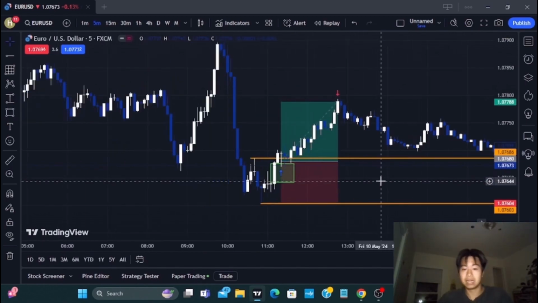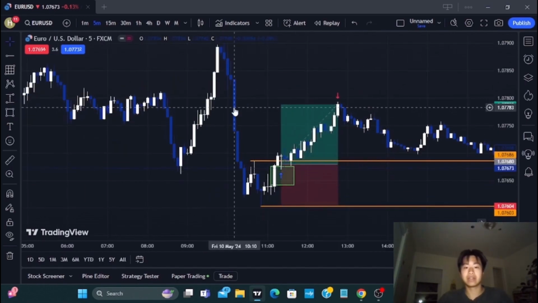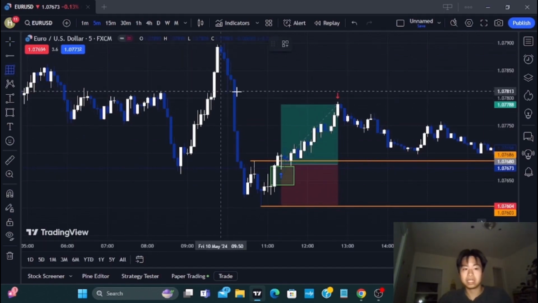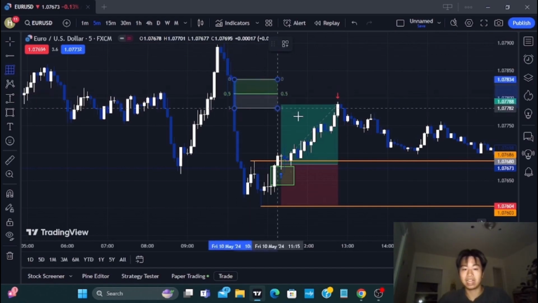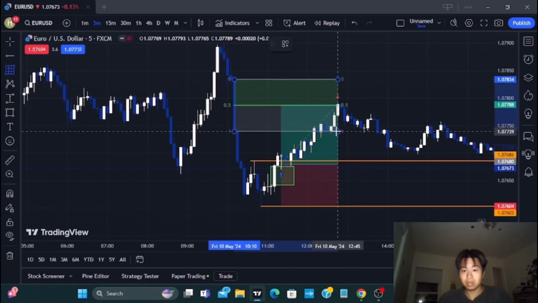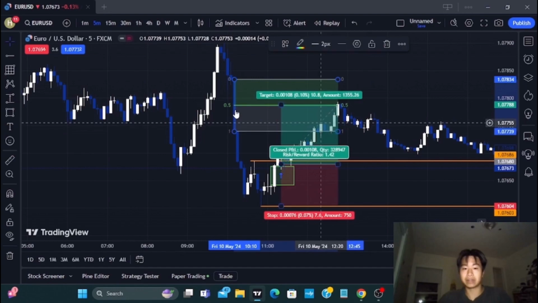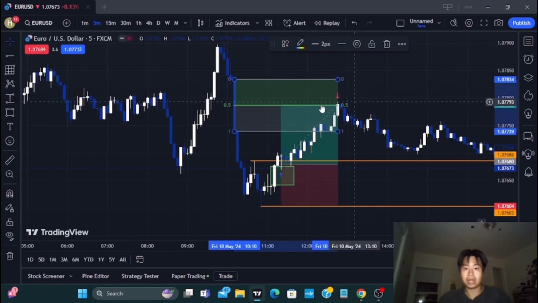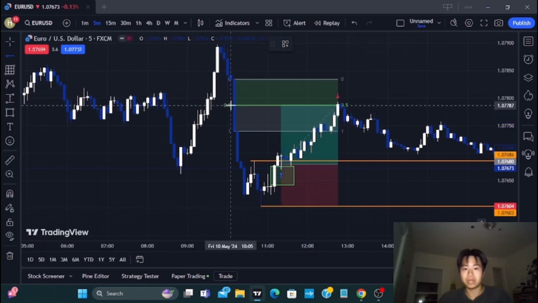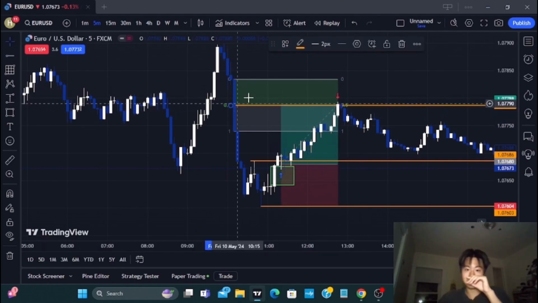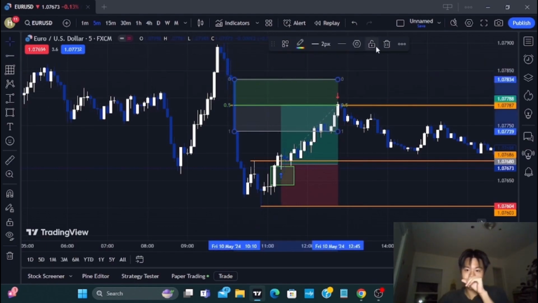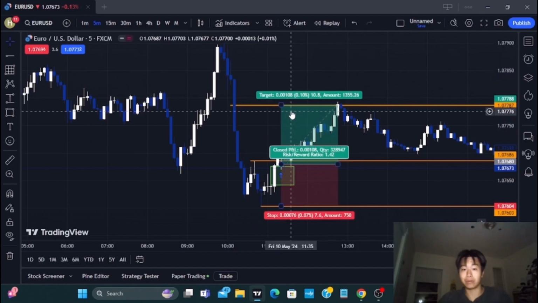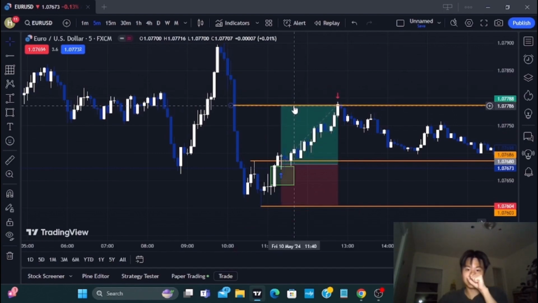And where did I place my take profit? You see this candle right here. This is a Marubozu, I believe, because it has no wicks. So I placed a Fib box from the high to the low to look for the mean of this candle created at 10:10, and that would be my take profit at this 0.5, which is 50% equilibrium. And if I mark that out, you see that is aligned with this long position where my take profit was.